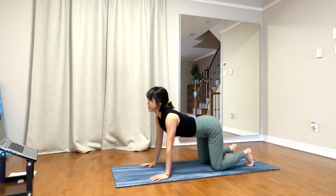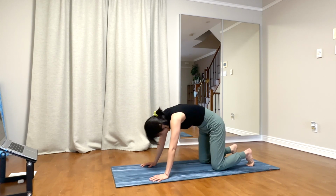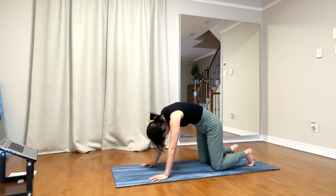Inhale, lift your chest up, look up, pause for a moment, keeping the front side of your neck nice and long. Good. As you exhale, round through your back, look at your belly, hollow it out, spread your two shoulder blades apart.